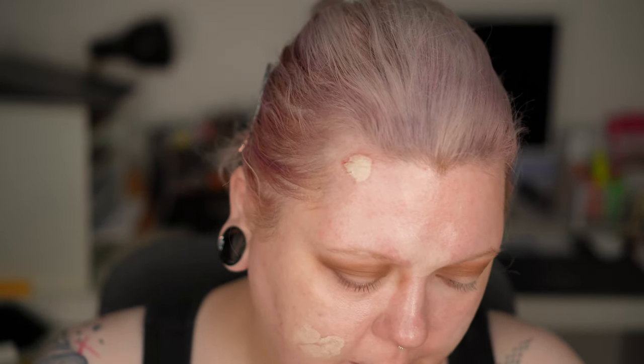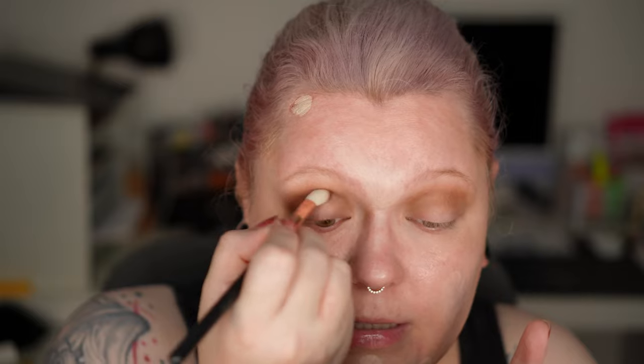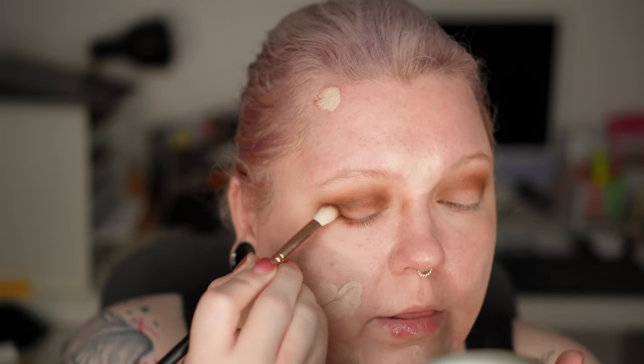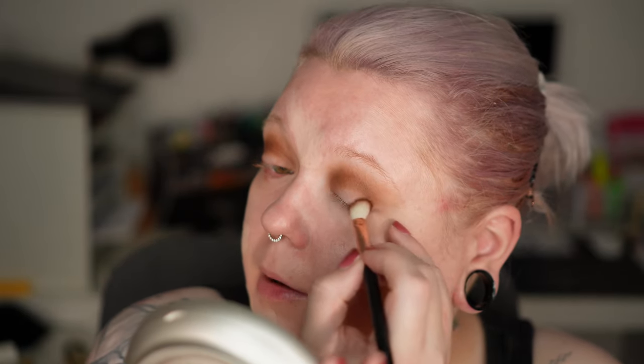I'm now going with Ember, which is a warmish brown that has golden specks throughout it, just like thorns was the other one. These tiny glitter specks are supposed to help with the blend. Personally, I don't need them — I can blend my mattes perfectly fine without them. To be clear, if the matte is shitty, those glitter specks do not help. And even though you can clearly see the glitter in the pan, there is literally nothing while applying. I think this is a bit confusing and misleading.